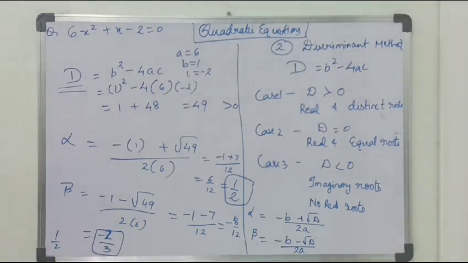So by the discriminant method, it will be very easy to find the roots if you remember the formula clearly. In the factorization method, we have to split the middle term into factors and then find the two factors and then the roots. And in the completing the square method, we have to complete the square by making the coefficient of x square as 1. After that, we will be completing it. And these are the 3 methods by which we will be solving any quadratic equation.